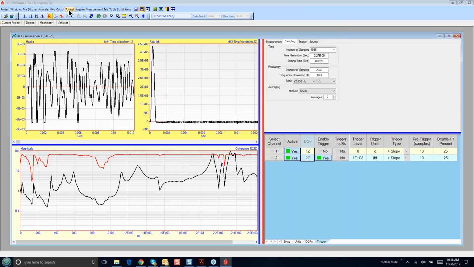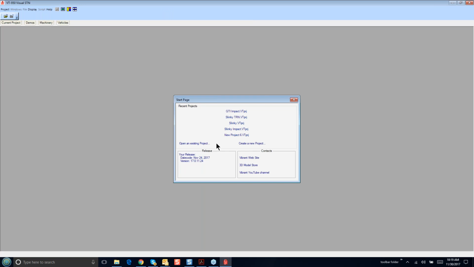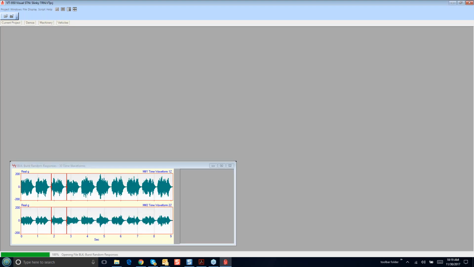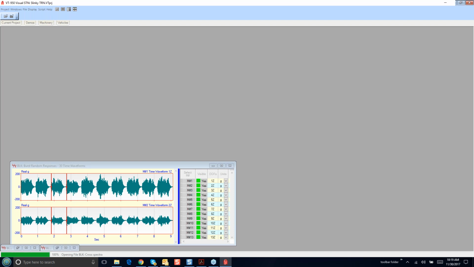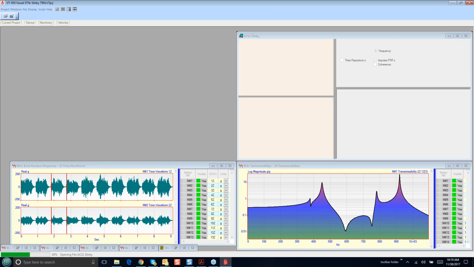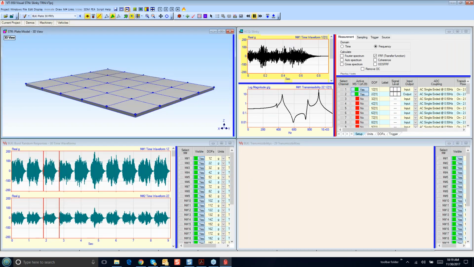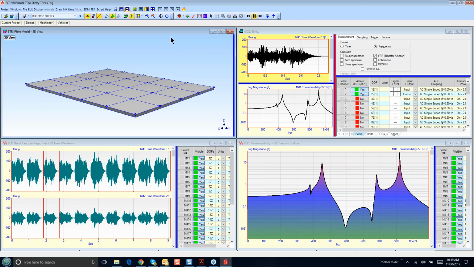Thanks, Pat. Let me shut this down and let's open up, I'm going to take you through the Slinky transmissibility test very quickly, and we had that all set up a couple of months ago. Just a little review of the transmissibility test, and the advantage of this is that we can use the same device that you just saw in action with 2 accelerometers. Rather than the hammer and the accelerometer, we can use 2 accels. They'd have to be uniaxial accelerometers since it's only a 2-channel device, and we can do a transmissibility test with either impact or on a running machine or on a piping system. This wireless device would be very handy for a number of different test environments.